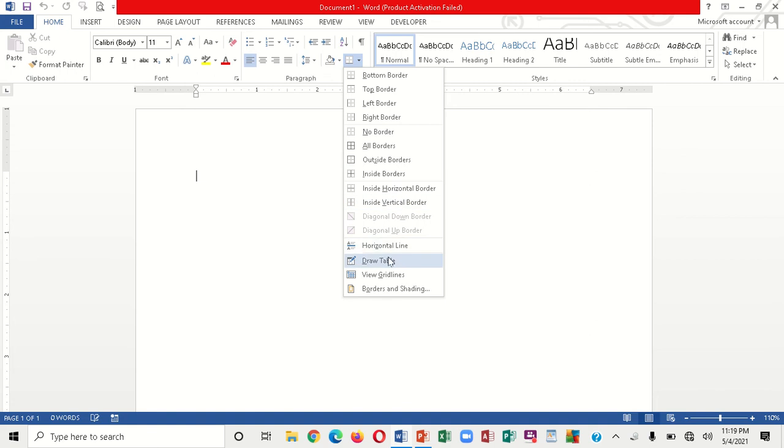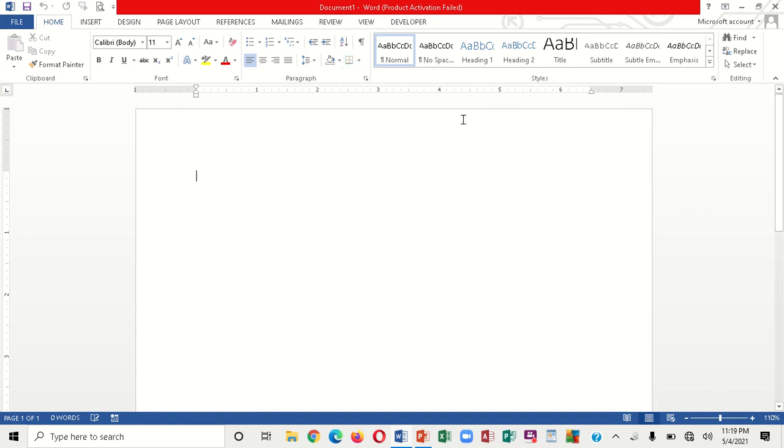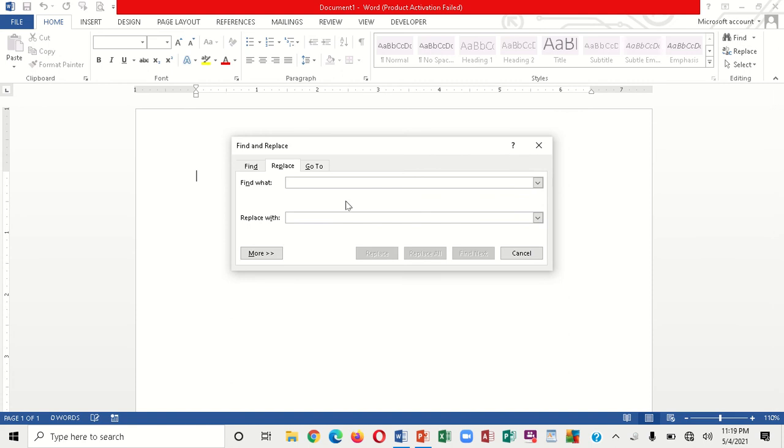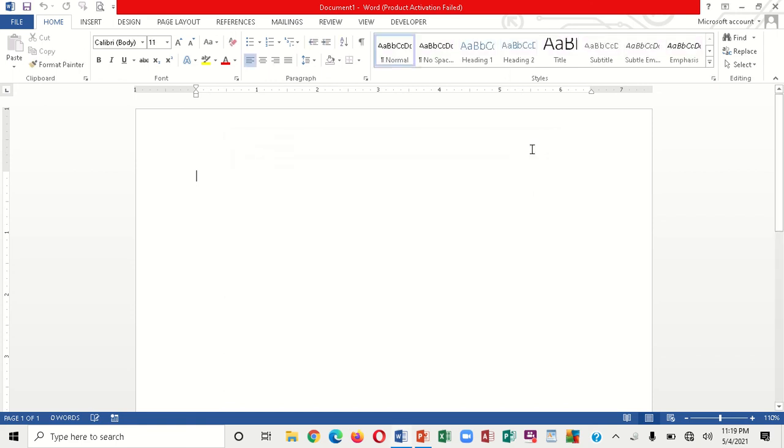Right? So very important. You can draw a table from this. You can choose different types of heading. If you come right here and you click find, and find and change, you can replace. When you click replace, it brings up this particular section here, which you can type this thing in, and then you can replace it. Right, I'm going to show exactly how this replace works.